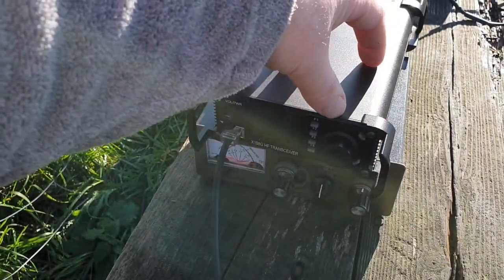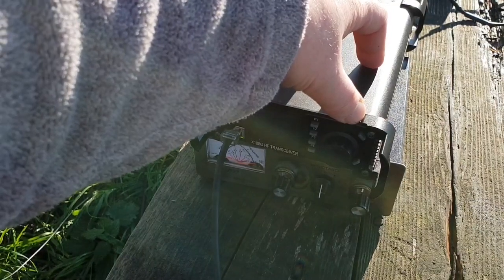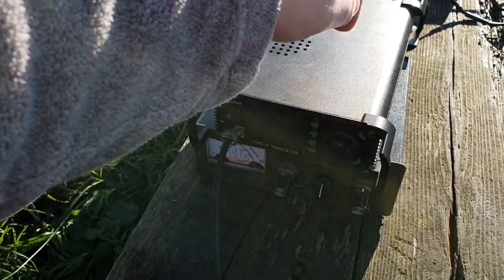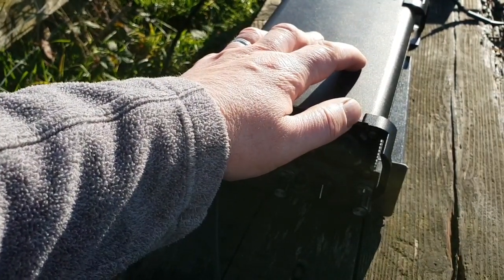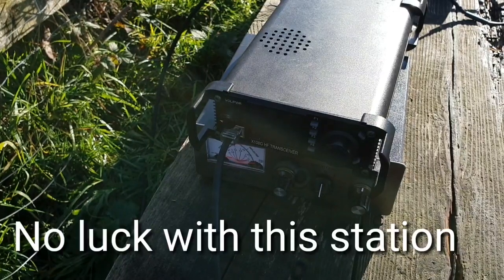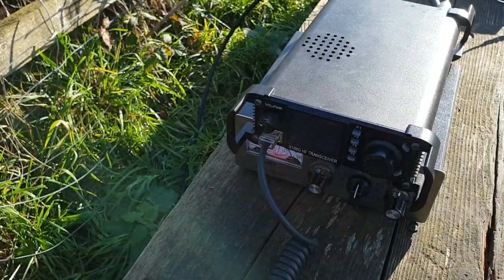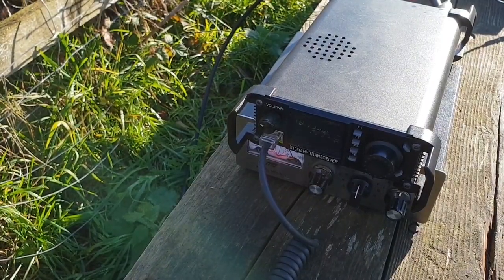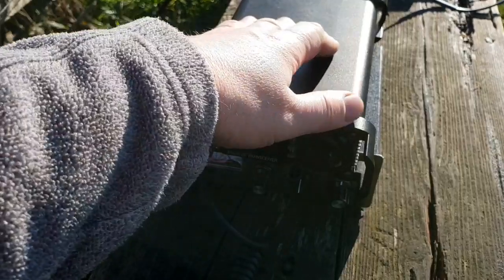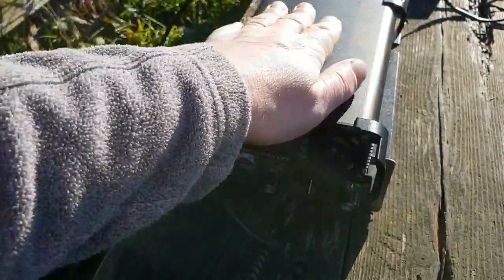Receiving seems okay, but transmitting may be the issue. I'm hearing plenty of stations but somebody else is beating me to them when they say QRZ. I'll just keep going — two Echo Zero Echo Zulu Tango. I can hear a station from Japan — Kilo Echo Alpha 8 Juliet Kilo — Roger. Big signal, you're 59, over. You can't compete with that.